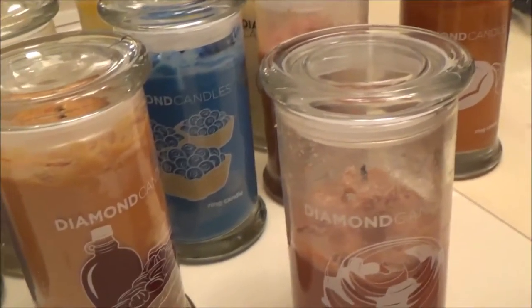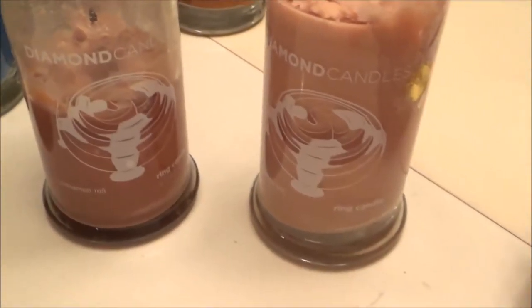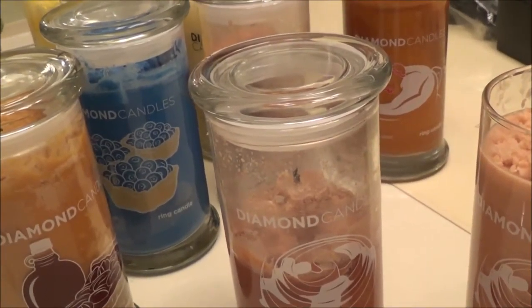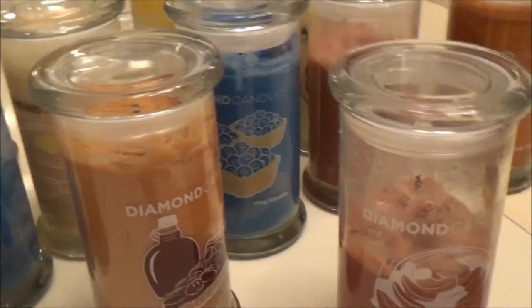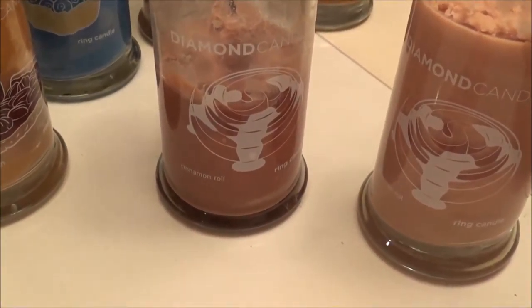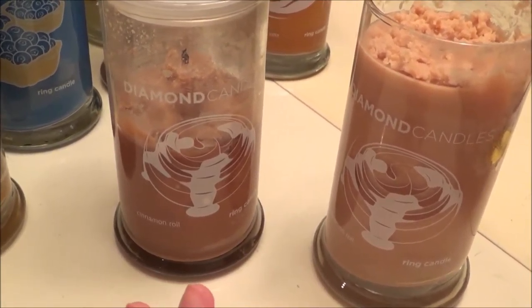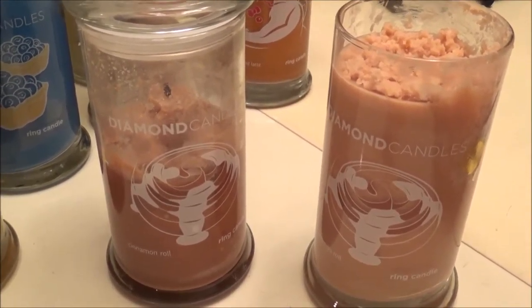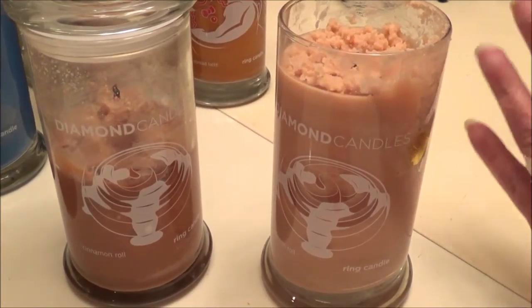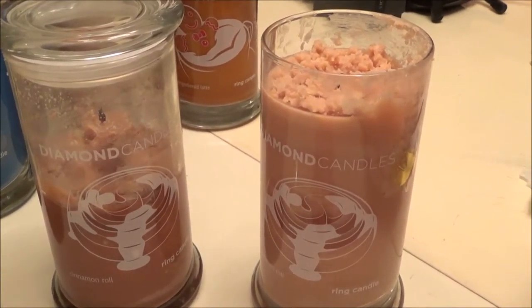So I think, like I said in one of my other videos, we're not going to order from Diamond Candles again. This was kind of a last one for us, even though you wonder why we have so many. But in the beginning I got a really good code — 40% off. They emailed me the code because I had bought some for her birthday. I ordered about nine of them. Some of the scents are good, and the scent throw is much better in the tart warmer, but their scent throw straight from the candle is not very good. I'm just not happy with getting the same exact rings, and I want to be able to pick my size.